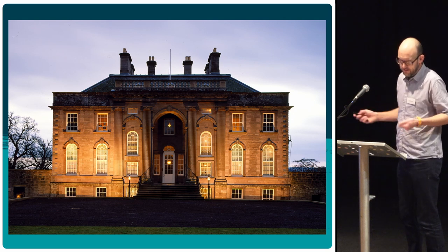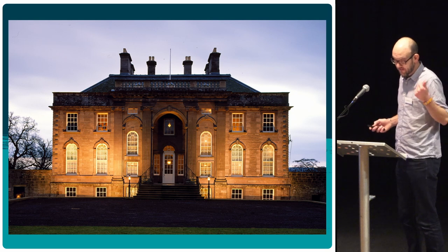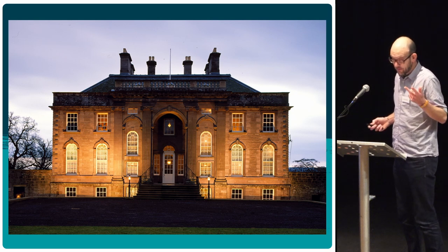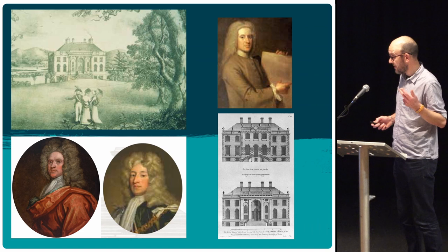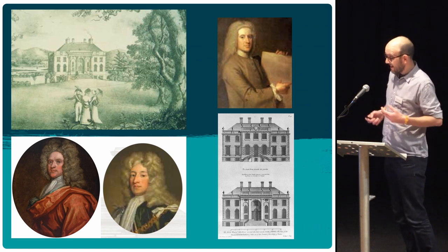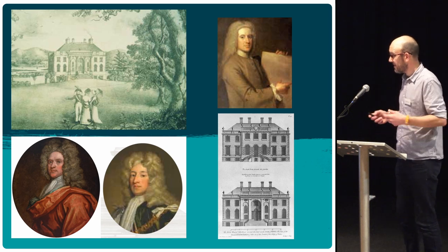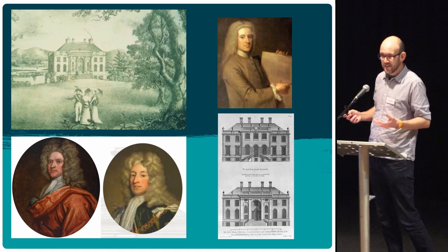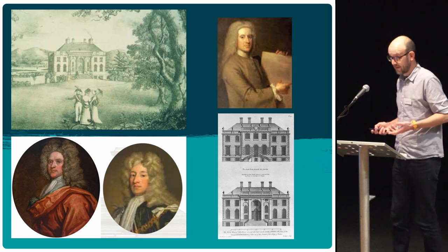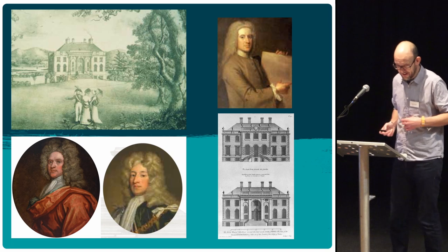The house itself was originally commissioned by David Erskine, the 13th Laird of Dun, in 1732, and it was completed in 1742. It was a William Adam design. Now, I'm told by our architects that it's a medium-sized Adam house. It's not a big grand house, apparently. It's a lot bigger than my one-bedroom flat, but it's certainly not a grand house.